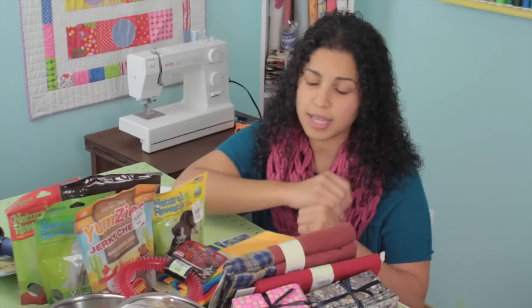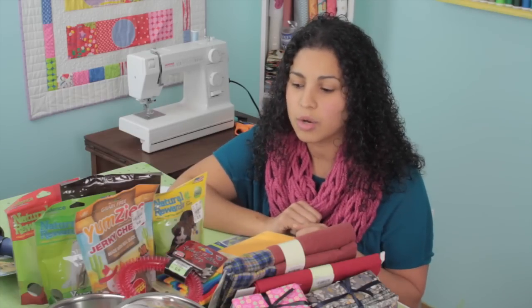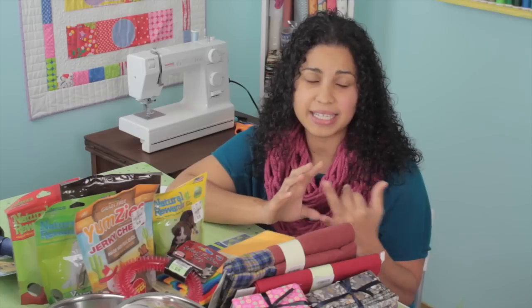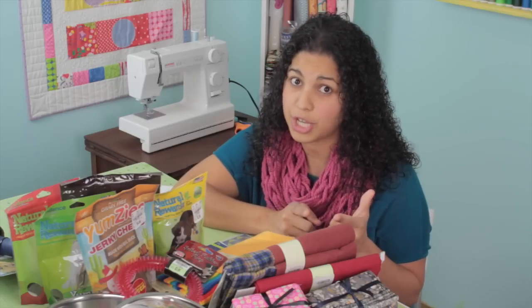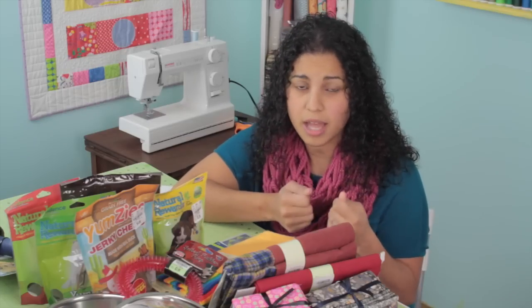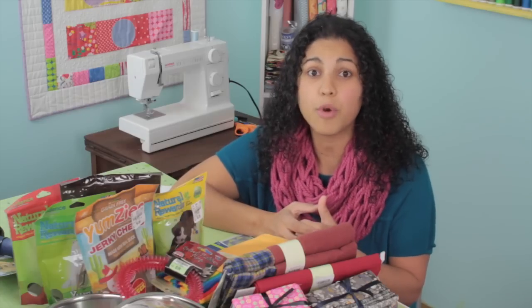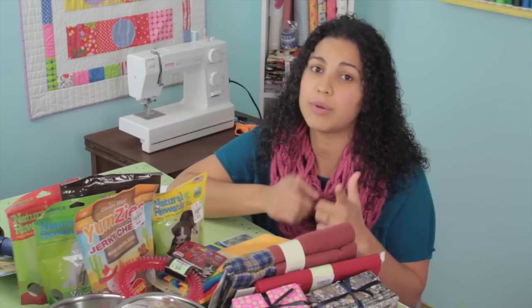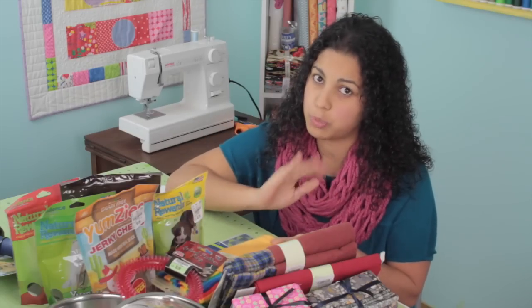We have three dogs, and they're outdoor dogs, so they're not inside. They had a lot of doggy beds, cat beds, cat toys, and doggy toys. If you have an indoor pet, definitely check them out because they had really great quality stuff at really affordable prices. Tuesday morning sells closeout inventory, so it's great quality, brand name items at super low prices.